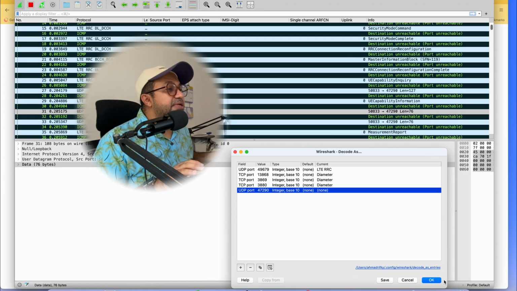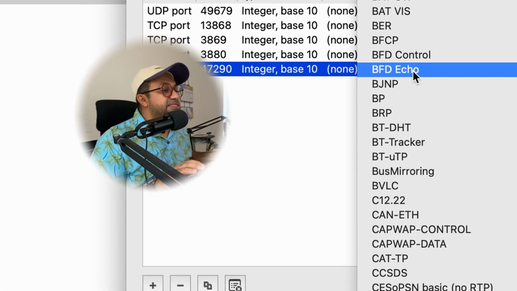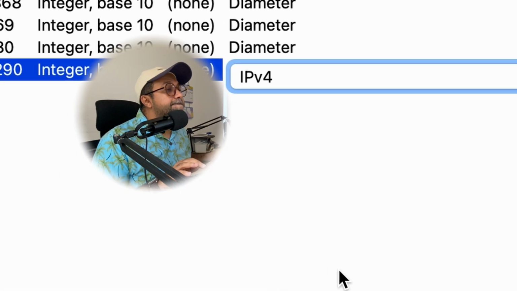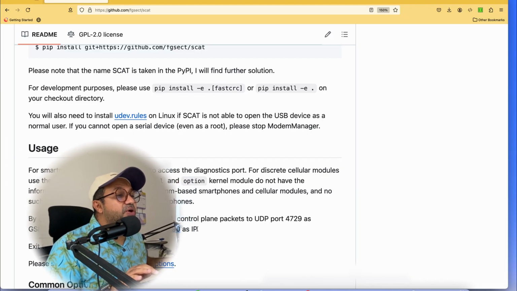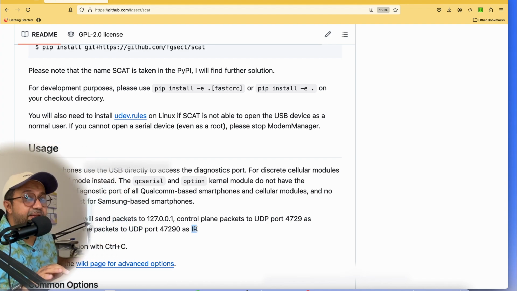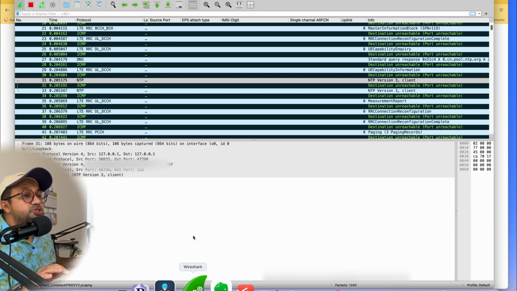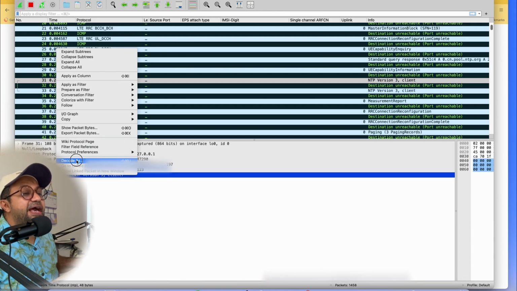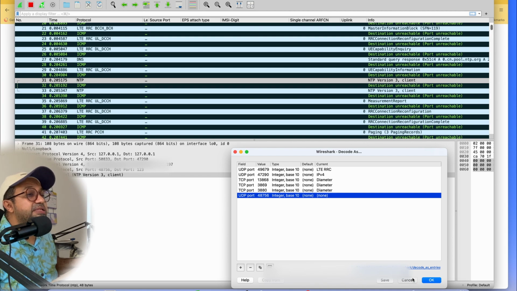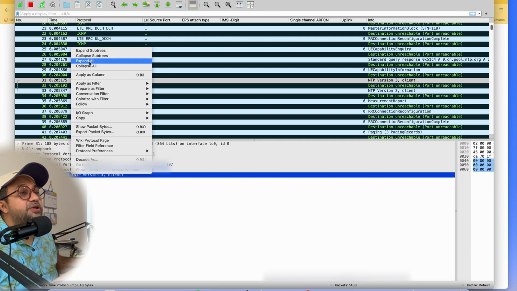I will decode this one as IP, because it's IP. Tada! Okay? How did I convert this IP? It came from this one. And this is definitely IPv4 in this case. So inside this one, we get a lot of protocols guys. So look at this one. Sorry, cancel. So okay, I will just expand all in this case.